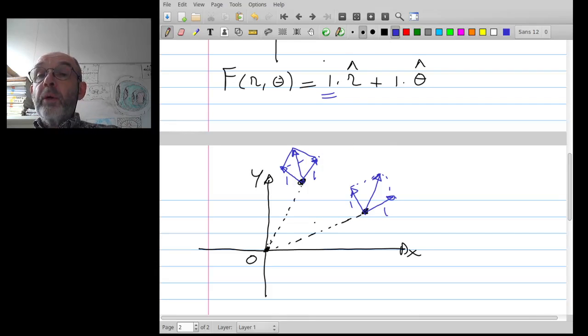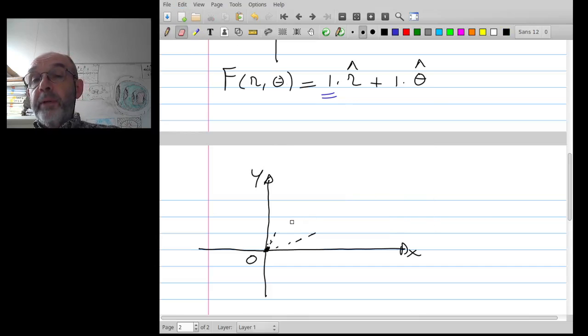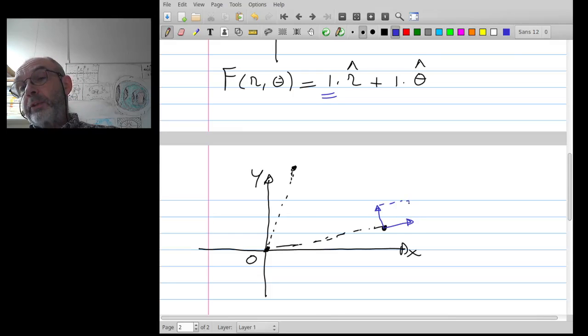So I want to do it over again, and I want to take the points a little bit lower. I take one point in the neighborhood of the y-axis, and the other point in the neighborhood of the x-axis. Then you see the difference more. So you get 1 in the r direction, 1 in the theta direction, and you have as a result this vector here. And if you do the same here, you have 1 in the r direction, 1 in the theta direction, and you see the vector field goes that way.